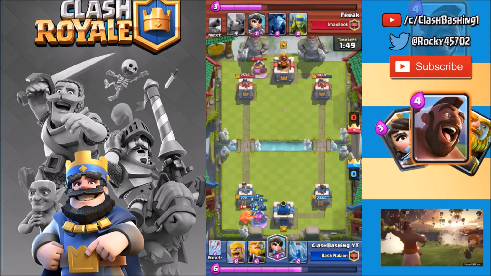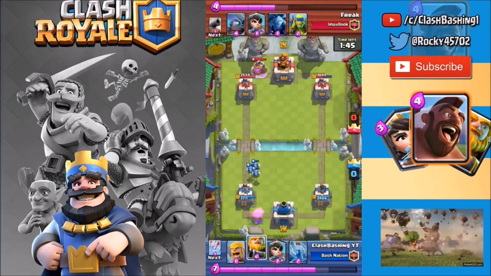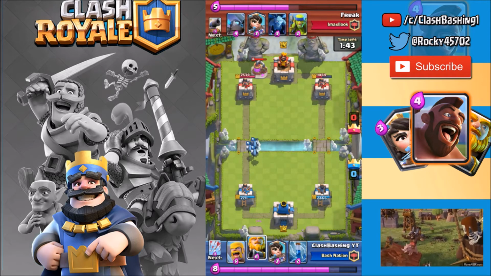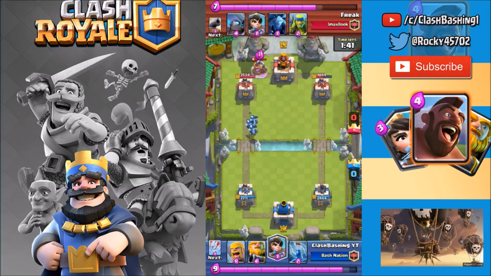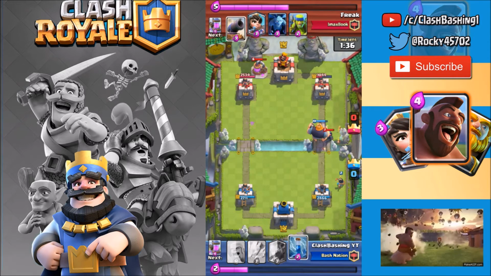He drops his Miner. I counter with Minions, but he gets my pump basically dead. So he basically won the exchange there, because I just dropped 8 Elixir against his 3-cost Miner, which probably wasn't the best move in my play, but you know, sometimes you make those mistakes.